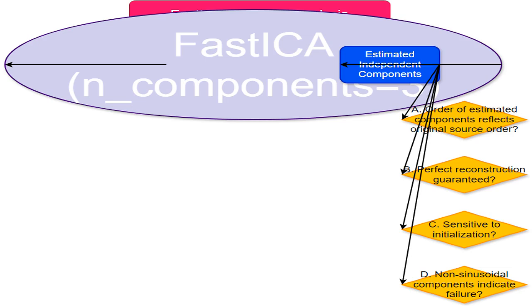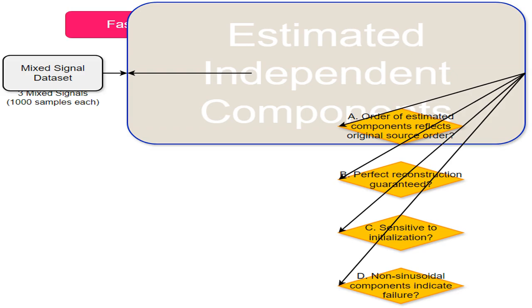I'll use fastica, a specific algorithm for independent component analysis, ICA, to separate the mixed signals. The n_components equals 3 part tells fastica that I expect 3 distinct underlying signals. It's like having 3 audio channels, and I want to isolate each channel. After running fastica, I get 3 estimated independent components. These are what fastica believes to be the original, separate signals that were mixed together. They're my best guess at separating the initial audio jumble.